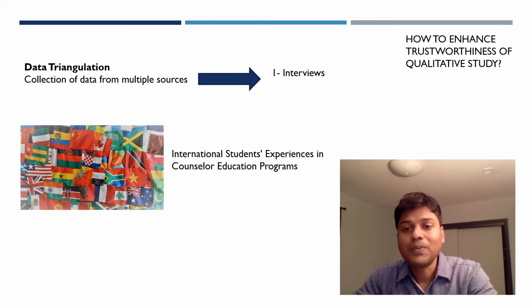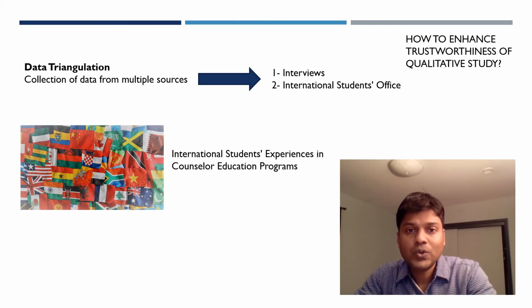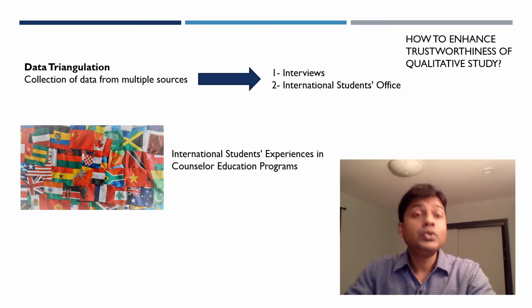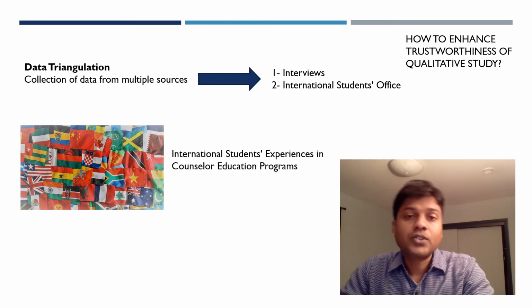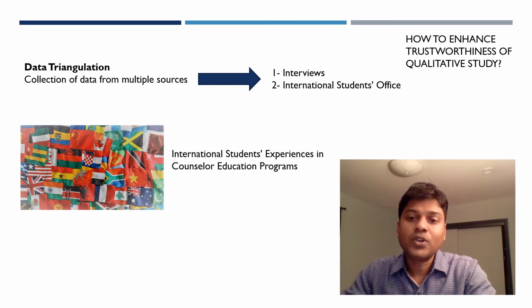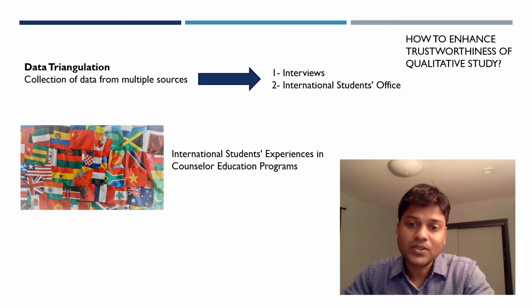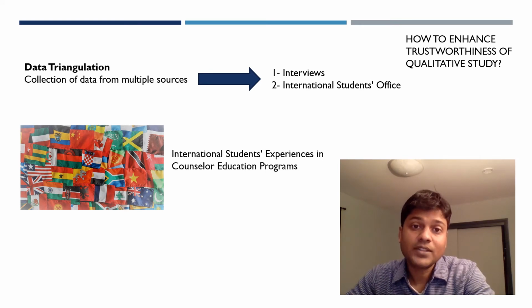What else can I do? I can also go and talk to the international student office, because this is the place where most international students often go to share their experiences, and if they have any problems, they share. So I can go and talk to the director of the international student office and say, hey, I'm doing this research, and I want to collect data from you in terms of how you think international students experience this campus. So I can collect data from the international student office as well.